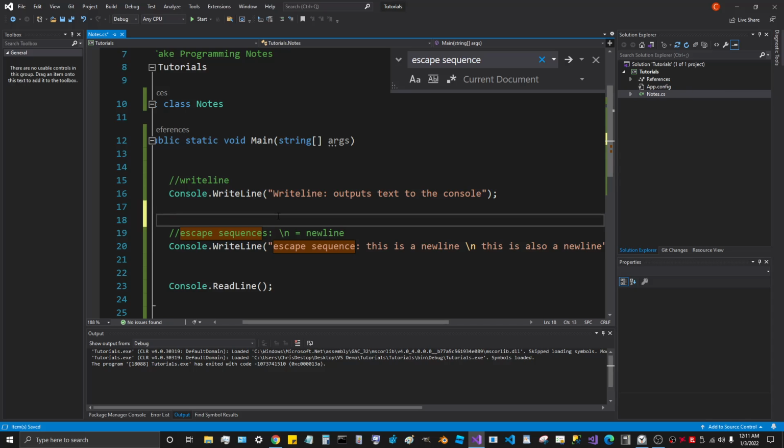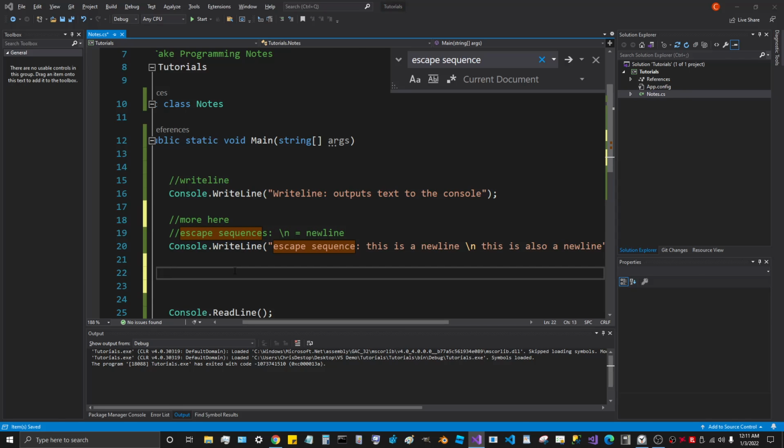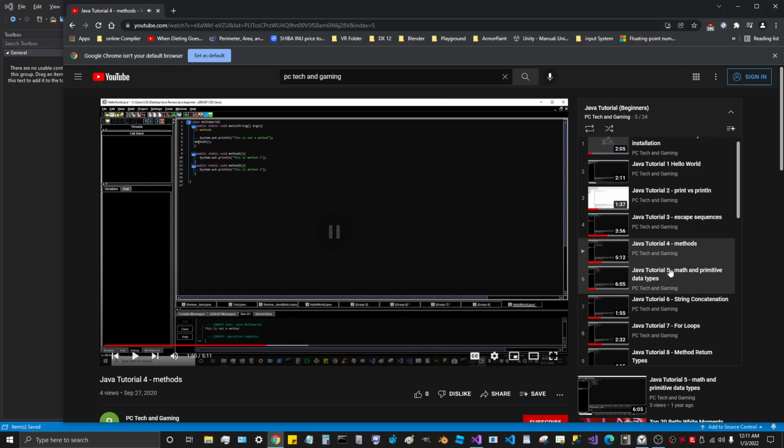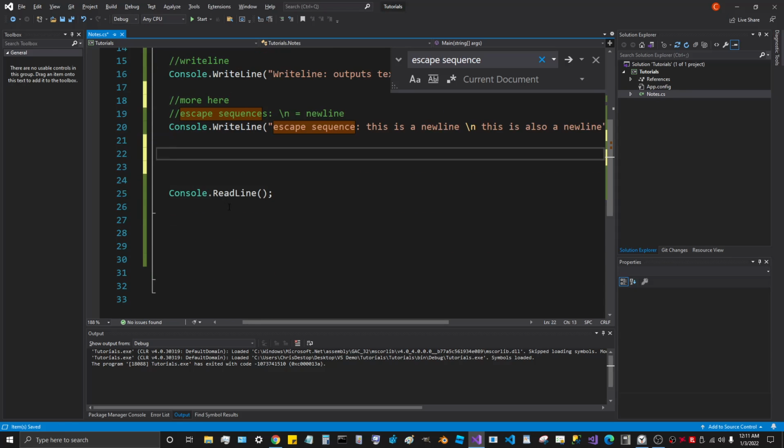If you read further about escape sequences, you can add more notes here. But for this example, I'm just going to end here, and then I'm going to go into the next video. In this video, I'm going to learn about methods.